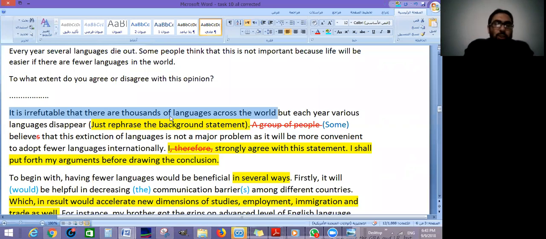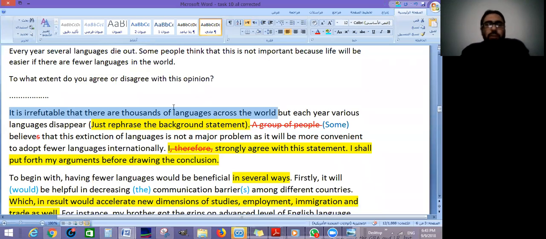And something like this, there are thousands of languages. I should know this as a language teacher, how many languages there are, but to be honest, I don't. So I would avoid making statements, especially if you're not sure they are true. And here you're saying it's irrefutable. Maybe an examiner will read it and be like, what the hell? I know that's not true. So avoid stuff that you're not sure of, avoid hooks, and just rephrase the statements, answer the question, and that's it.